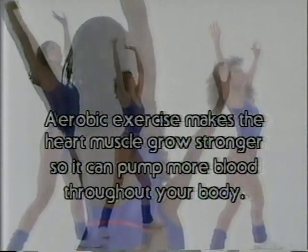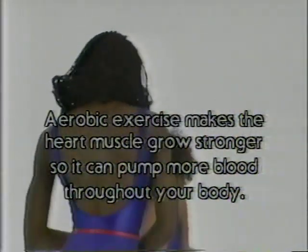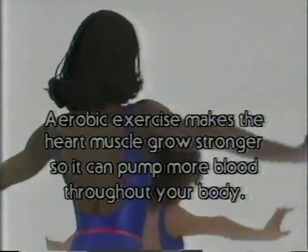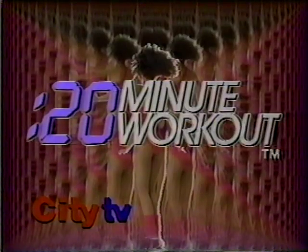Aerobic exercise makes the heart muscle grow stronger so it can pump more blood throughout your body. Welcome to an aerobic minute brought to you for your happiness and a healthy heart. Bess is demonstrating twisting, an aerobic movement that makes your heart muscle grow stronger so it can keep that blood flowing throughout your entire body.